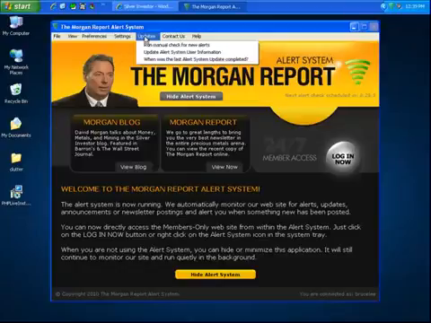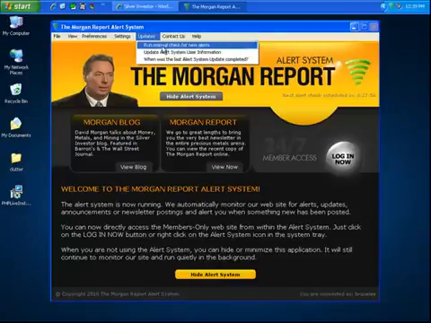There's an Updates menu item as well. There may be occasions where you just want to run a quick manual check for new alerts. Say you have it set for every 24 hours, but you just want to go check manually yourself. Click that option there, and it'll actually check our servers for new updates.